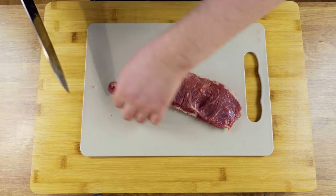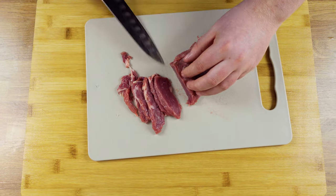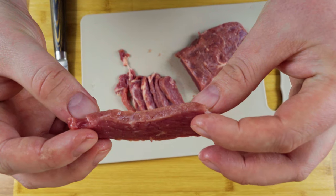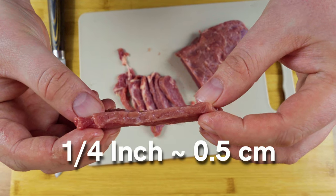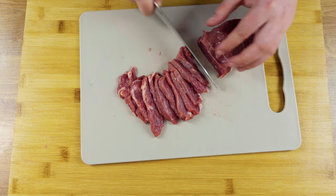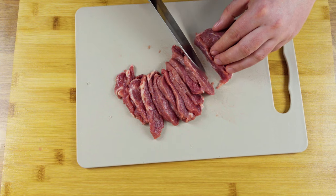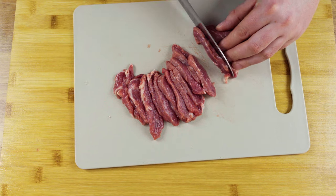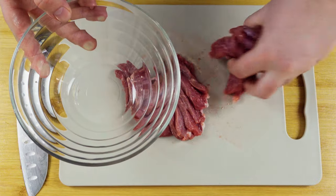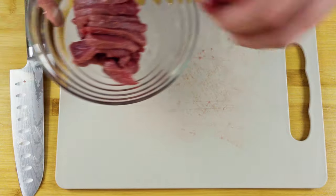Take a close look at the grain of the meat. We should cut the beef against the grain, meaning slicing it perpendicular to the grain. The thickness of the slices is also important — aim for about a quarter of an inch, that's half a centimeter for European viewers. If you struggle to cut the meat into thin pieces, try freezing the meat for 30 minutes before cutting; it will make the beef firmer and easier to handle. We make the slices as thin as possible to keep the muscle fibers as short as possible, which makes the meat a lot easier to eat.